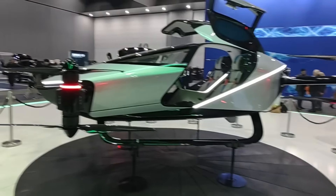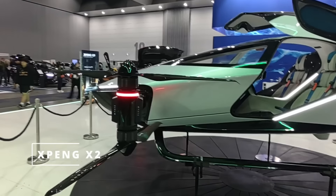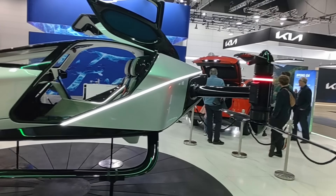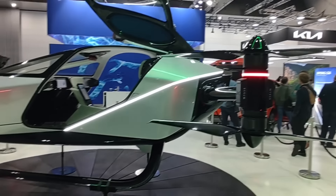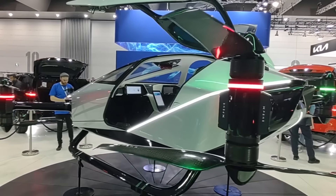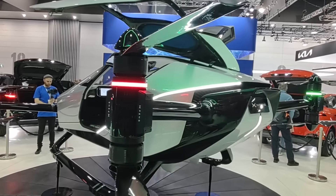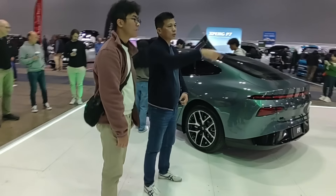This crazy looking thing here is apparently an electric car. I don't know how — I can see carbon fiber, blades on it. The indication is it can fly. I don't see where the wheels are. An electric personal vehicle, I guess you could call it. Pretty incredible stuff. This is really what they were talking about 20 years ago when they discussed cars of the future — self-driving cars, electric cars, flying cars.